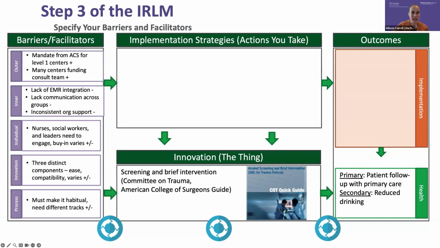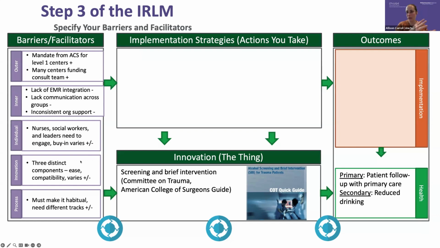And what you'll also see after each of the bullet points, there is either a plus or a minus or both. That indicates whether this is a barrier or facilitator for implementation. What you'll notice, and what is really interesting and very common, is that these plus/minus, that's the "it depends" coming back to haunt us.